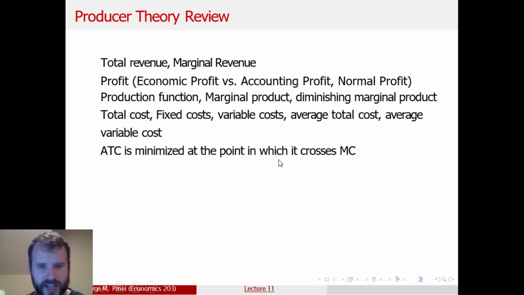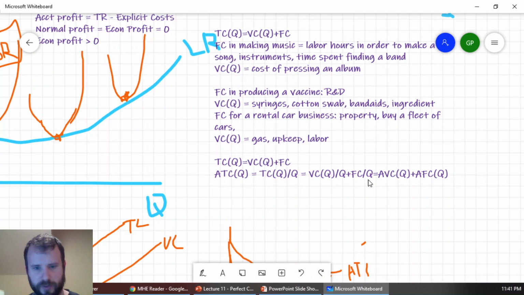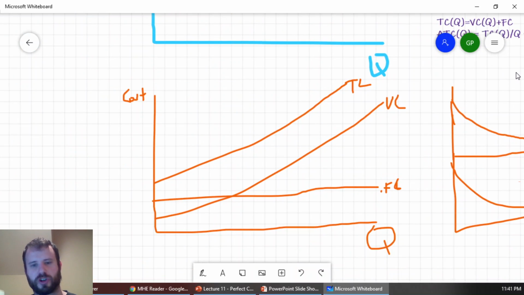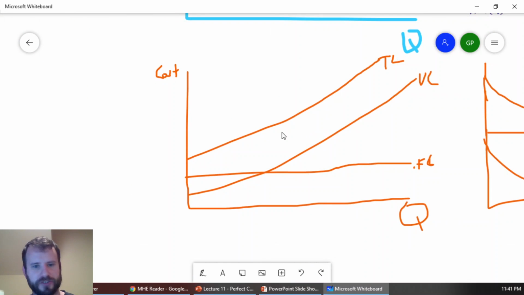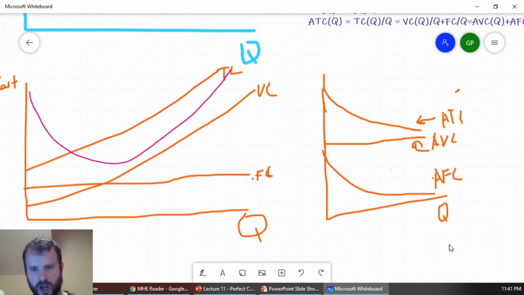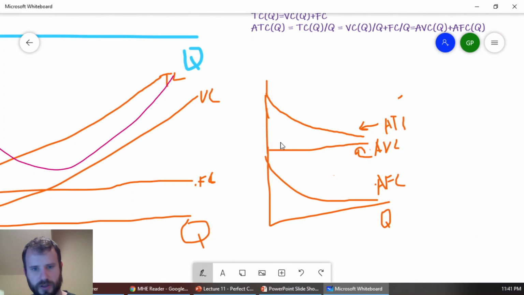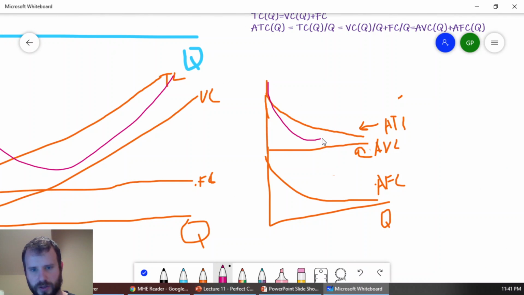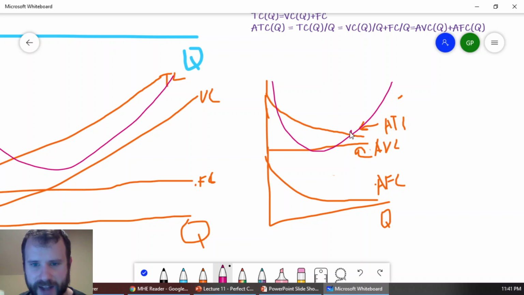Okay, the last point is marginal cost, which y'all are very familiar with at this point. Marginal cost is going to be the change in total cost, okay, going from one unit to the next. Typically, marginal cost will start really high and go like this. And marginal cost, even though I didn't draw it this way, tends to cross the axis at the point that minimizes average total cost.